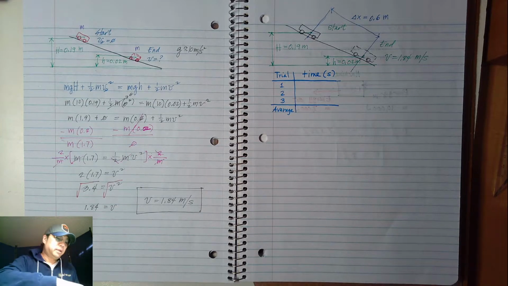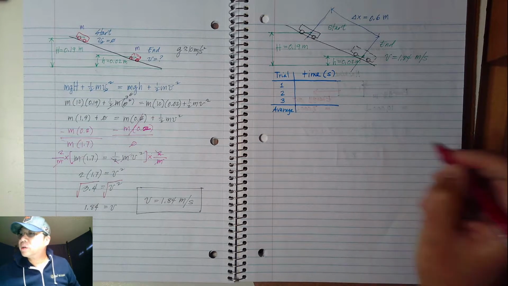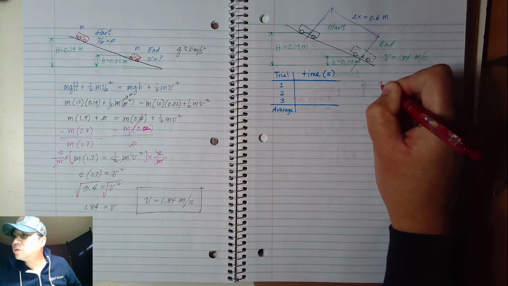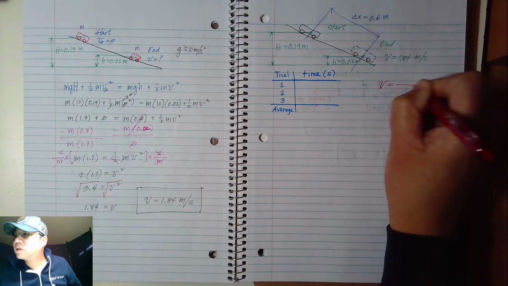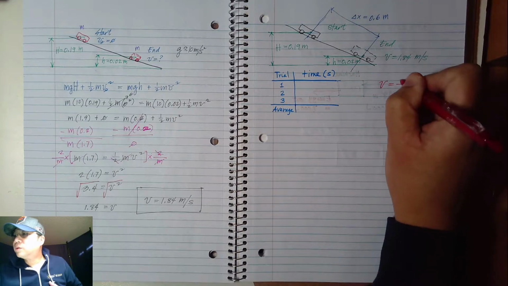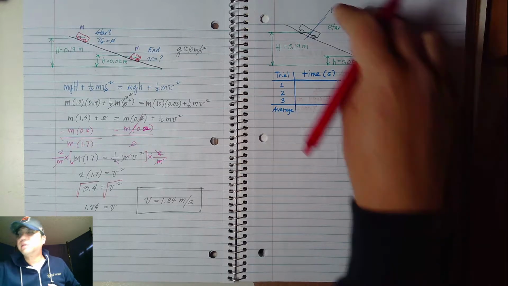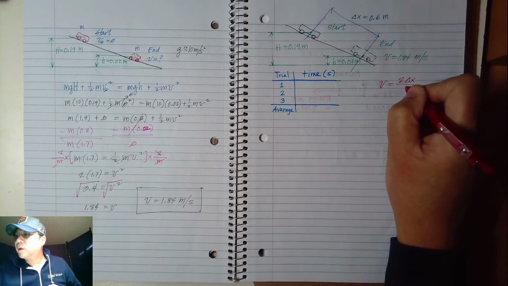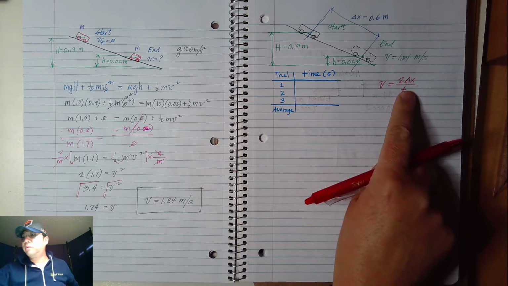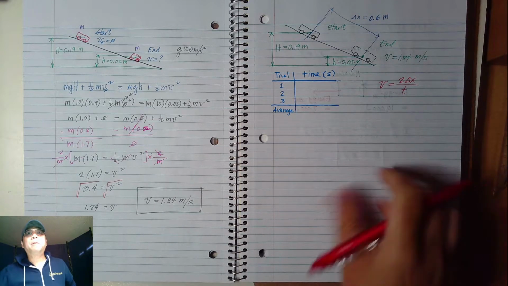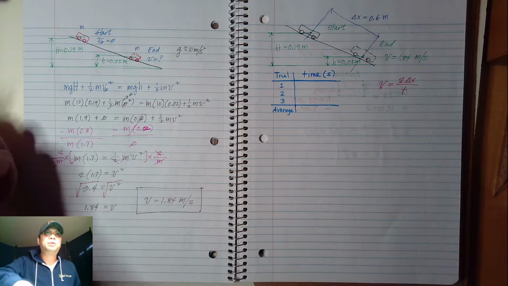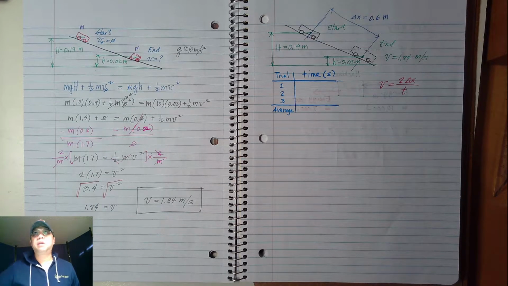And using uniform accelerated motion, the equation that you're going to use to solve for velocity is this equation, which is derived from the three kinematic equations. And this will give us 2 delta x, which is twice the distance, divided by the time. So when you're conducting an experiment, you can collect the time, and using this equation, you will be able to determine the velocity. But when you're conducting an experiment, conduct it several times, at least three times, in order to reduce the uncertainty or errors in your work.